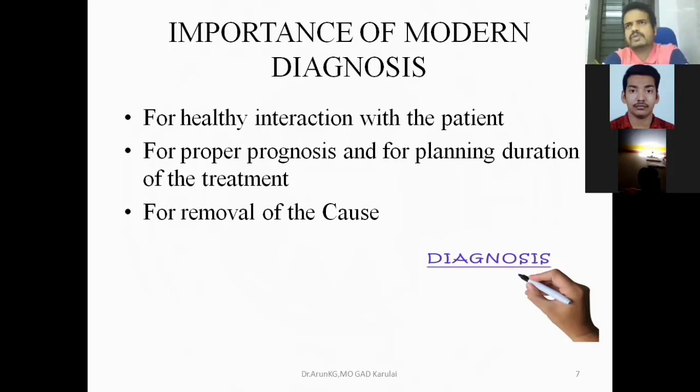We all know chronic cases like lichen planus, psoriasis, pemphigus-like diseases are very difficult to cure. Their prognosis is not that good, and they also need a longer intervention. So for planning the duration of the treatment, we should know what the condition is, what the nature of the lesion is, and what the disease is. Only then can we properly plan that duration, and also convey the prognosis of the disease to the patient.